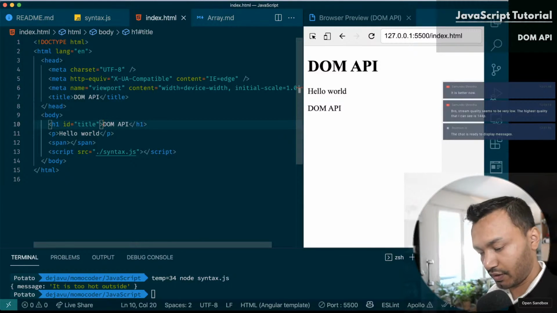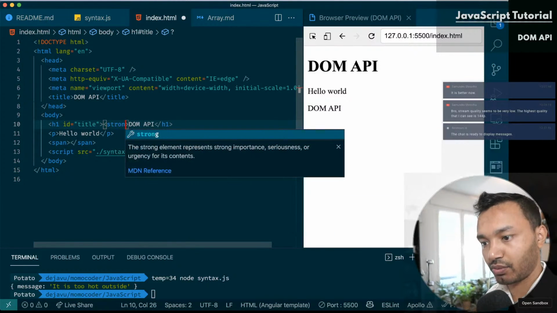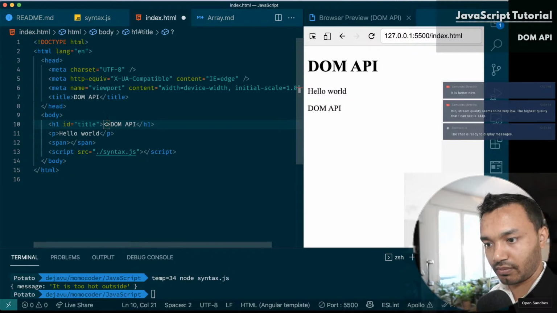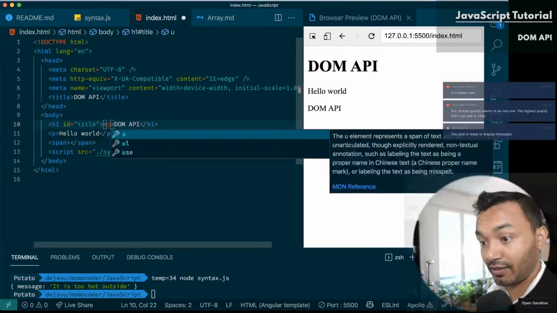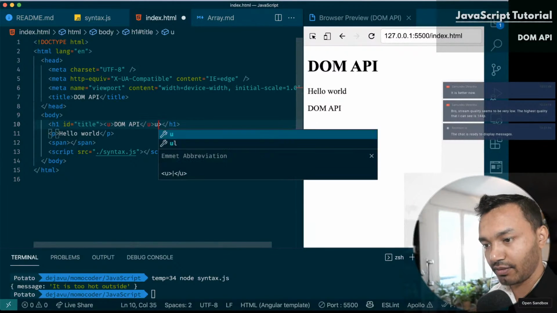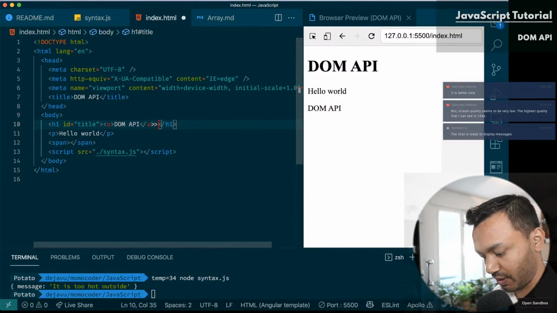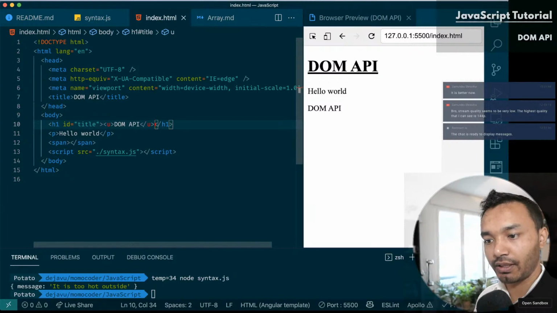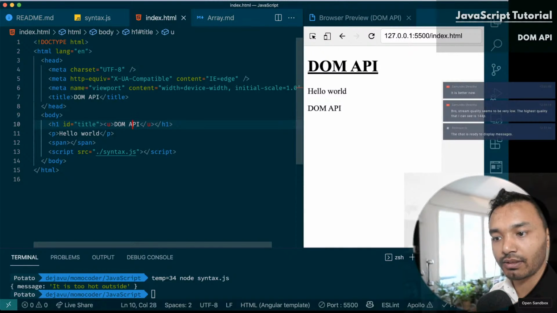Let's say if this was a strong, or say underline. These are really old HTML tags. I don't even know if they still work. Yeah, it works. Never use underline though, because it's deprecated. It still works, but not that I recommend it.